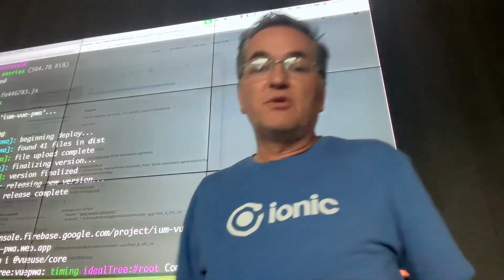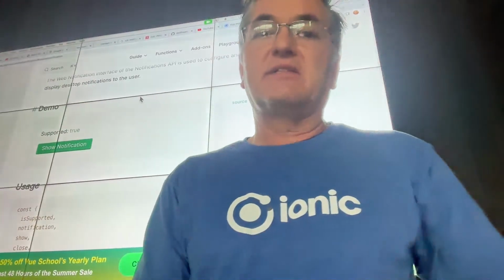But let's go ahead and add this to our project. I'm going to have to go to my cheat sheet notes here. I think it's just VueUse core right there. npm install @vueuse/core. That's the user account it's under, and we're installing the core package. Once you do that, you can import notifications from that in your project. Again, we go back to the documentation here, which is tiny, sorry. And it says right here, this is a little demo sample.